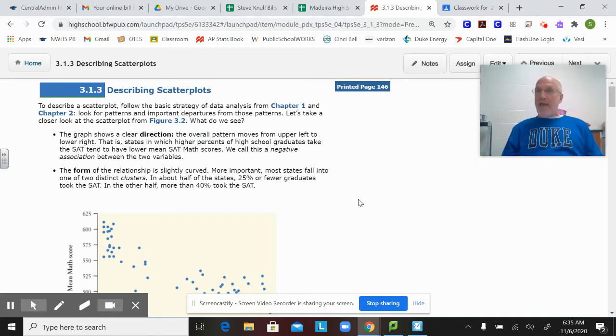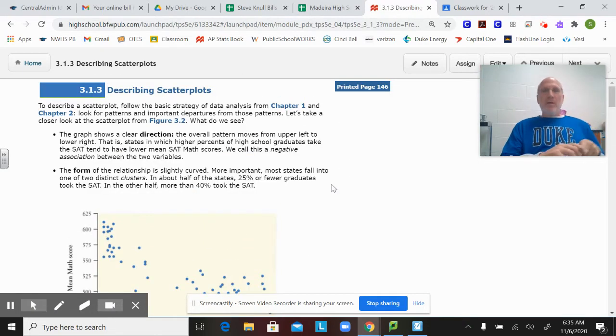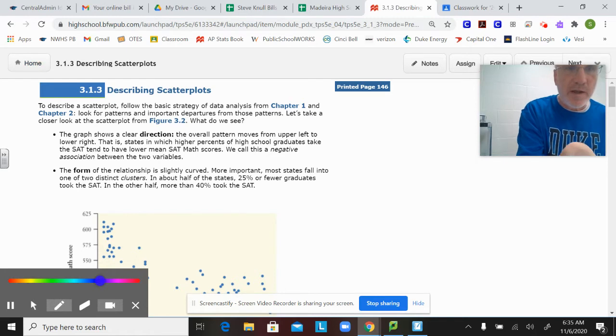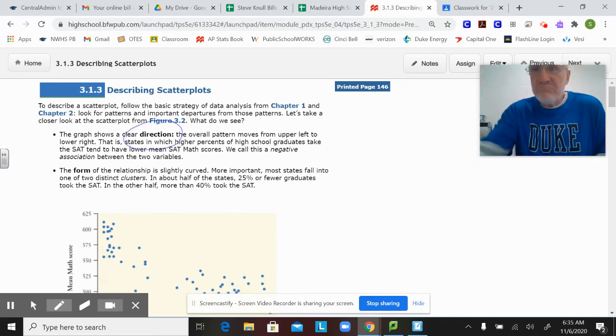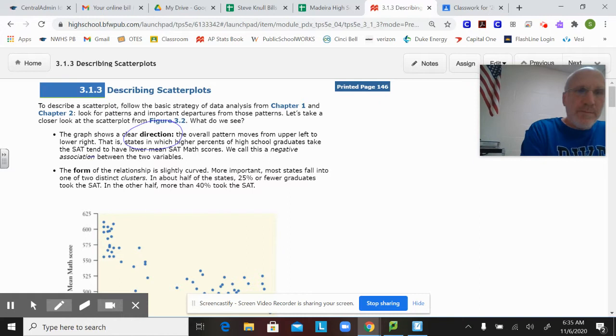Now we're describing a scatter plot. So we've got four things again. There's not a friendly acronym, but you have to talk about the direction. Is it trending up or down? That's all that needs to be, and it's allowed to be trending not at all, but often it'll be either up or down.